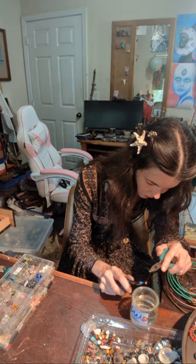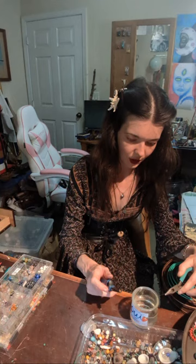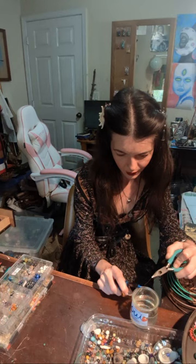I didn't think it was going to get that big. So, this is really, really thin wire. And it works with sterling too. It balls up. And gold.